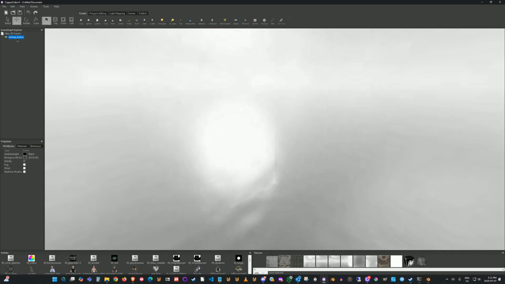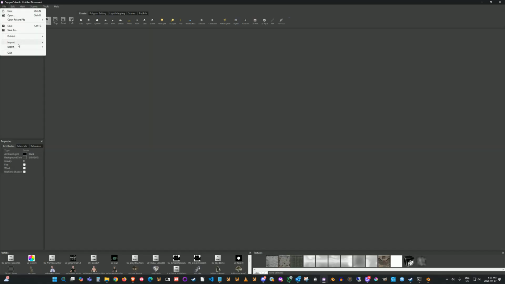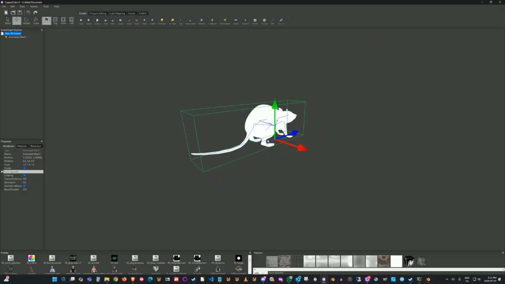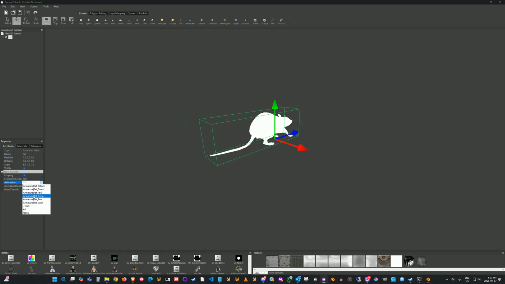And let's close that. Let's delete that. And let's go File, Import, Animated 3D Mesh, Objects, Animals. Where are you? Exports, Rat. Let's keep our toes crossed. Alright, so it's got its animation cycles, as you can see. So here, let's call this rat, and let's put it at 000, and let's set it to idle. Now let's see how it goes with texturing.